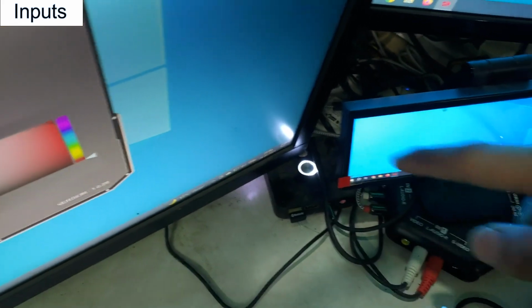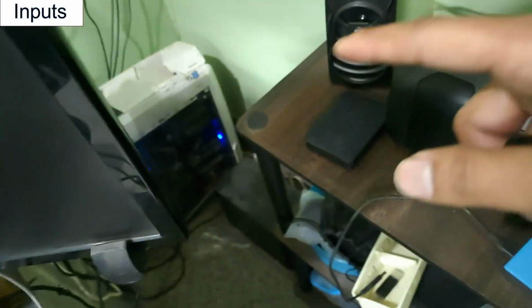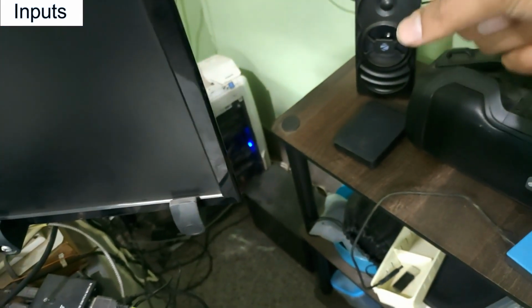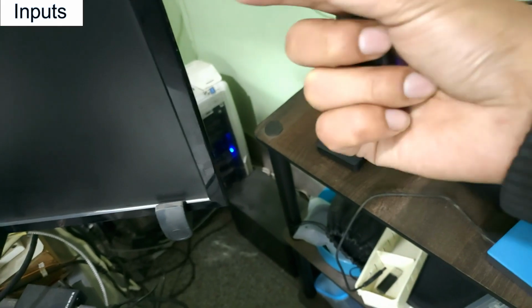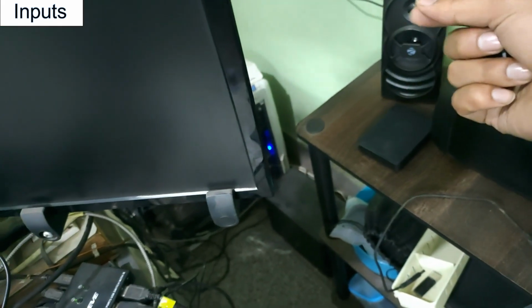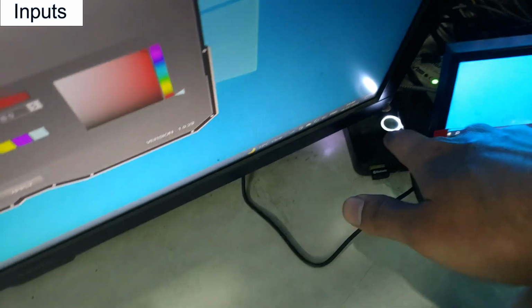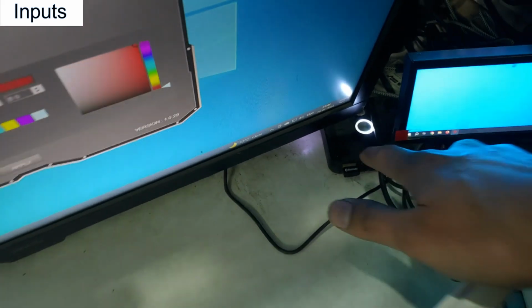It is connected from inside the connectors. This CPU has power in, power out pins, which are connected to the physical power button on the cabinet. What I did is I disconnected it from there and ran a wire from inside the system, and it goes here. So I don't have to go inside and click the button. All I can do is just use this button to turn it on and off.